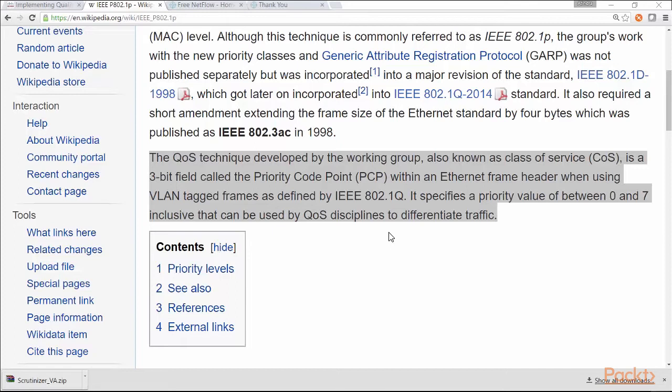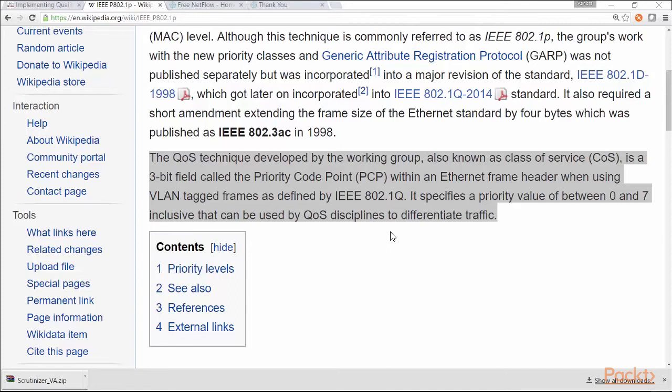But once we get outside the switch, what happens in the physical network? First, it goes through basically the Ethernet layer, then it gets to a router, and then it's basically an IP packet that is sent across. So how do you make sure that those Ethernet frames and those IP packets coming from your business critical system or coming into your business critical system have the actual priority that they require for a successful experience?